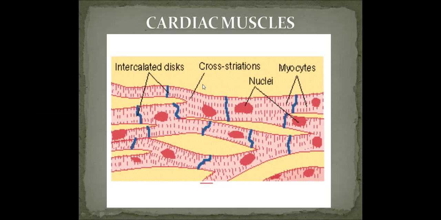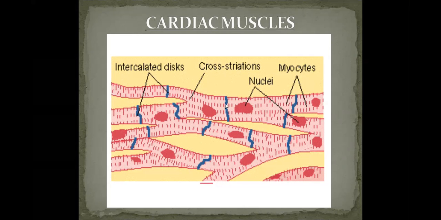The special features include cross connections. Here, all the muscle fibers are connected with each other with some connections or interlinkings. All these interlinkings are represented by these intercalated discs. Actually, the region where the cursor is moving, this total region is a single muscle fiber, and this region is another single muscle fiber. But both these two single muscle fibers are connected with a special structure called the intercalated disc.